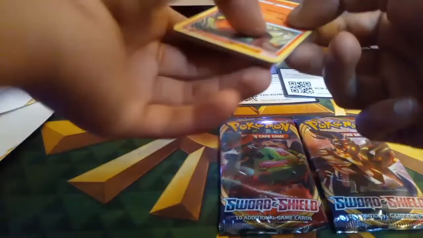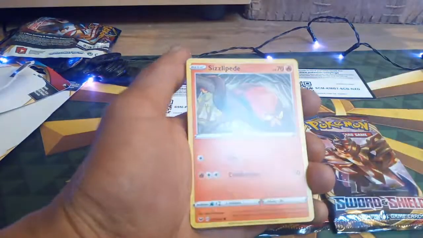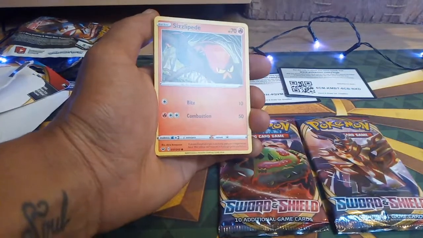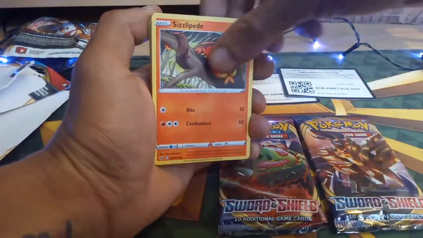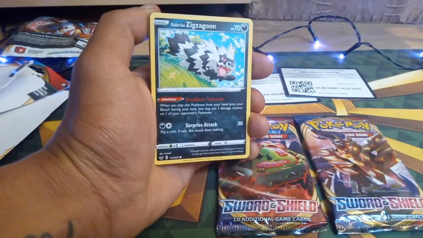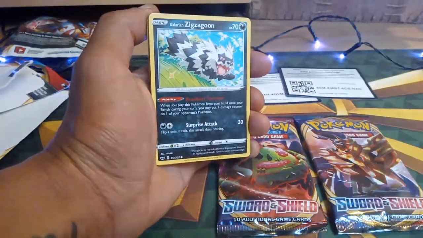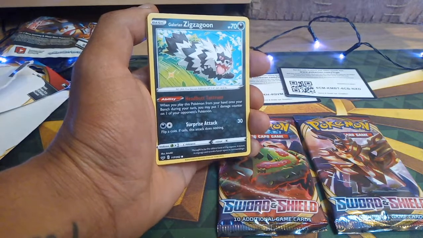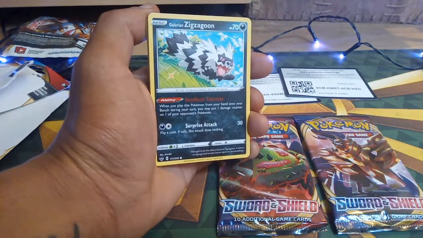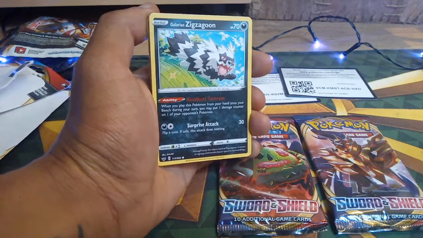Come on, let's get a GX card. Let's get a GX card today. That would be nice. I'm joking. I know you can't get GXs anymore. So, Scizapede, 70 health points, fire-type Pokemon. Next up, we have a Galarian Zigzagoon, 70 health points being a darkness type. And I'll be honest, I cannot stand this version of Zigzagoon. I don't like Zigzagoon anyway, but I don't believe it needed a Galarian form. Weezing is probably one of my favorite Galarian forms.